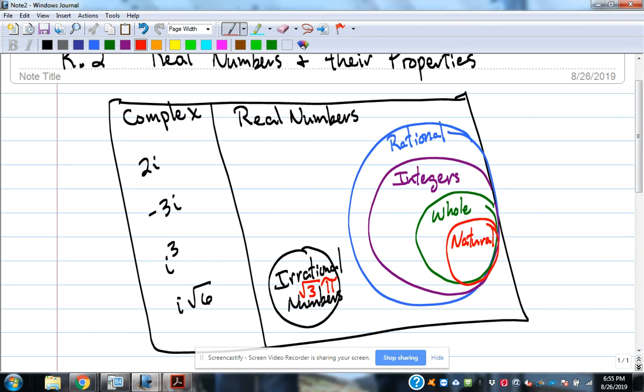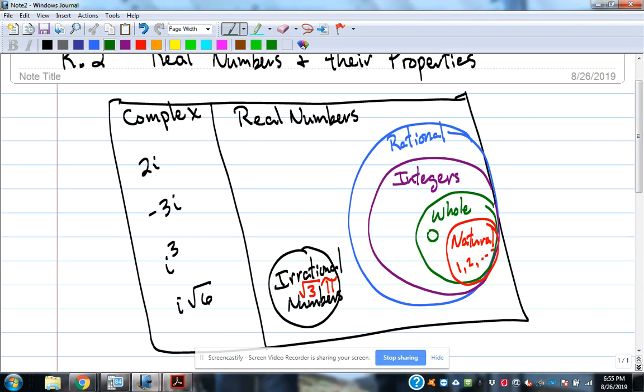What else is a whole number? What adds to the group of whole numbers? We've got the counting numbers 1, 2, 3, 4, 5 to infinity. The only other number that adds to the whole numbers is 0. So the natural numbers are 1, 2, carry on, and the whole numbers put a 0 in there. The whole number bucket has 0 in it, and it's got all of the natural numbers too. So if you're a natural number, you're automatically a whole number.